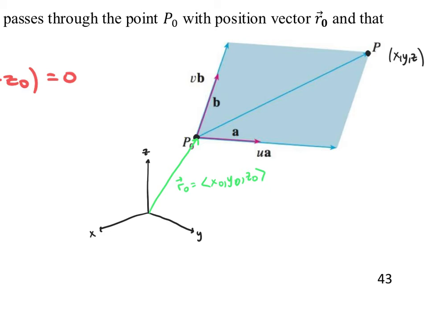So envision what's happening here. We're going to travel out to this particular point using r sub naught, and then we're going to travel along A and along B in order to identify some point that is on the plane. Now, if we were to change u and v, if we were to scale them differently, maybe we travel along this vector r sub naught, and we travel along here, and maybe we end right there and put a point. Or maybe we scale it even further and end there and put a point. Or we scale it and end over here and put a point. Or over here and put a point.